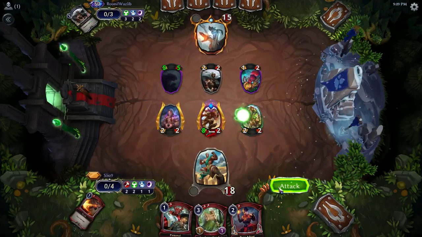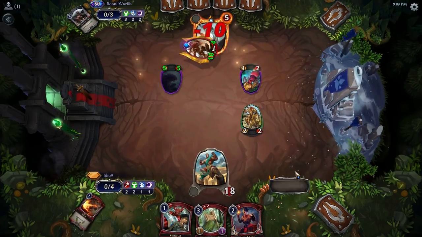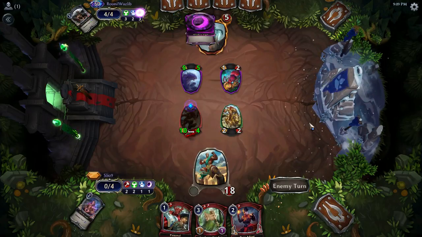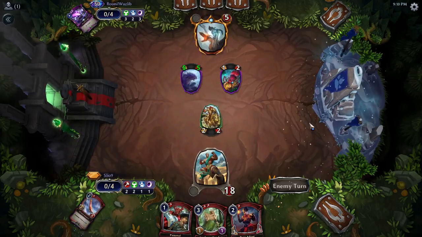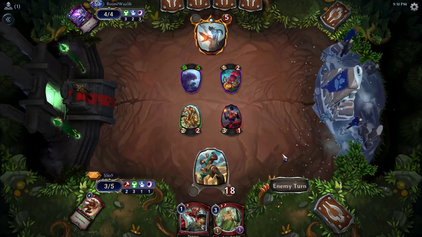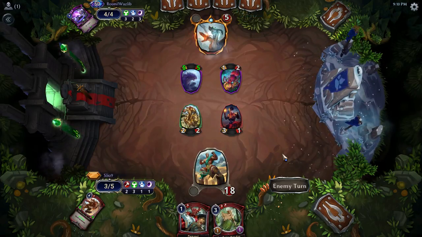Hello! Swing! That's all this deck does! Ka-crunch! Oh, I love that sound. Ka-crunch! Fourth. Do they have a death strike? Yay, death strike! Okay. You're at 5. All right, so I need to deal 5 damage. They finally got there. Yeah. Five damage.